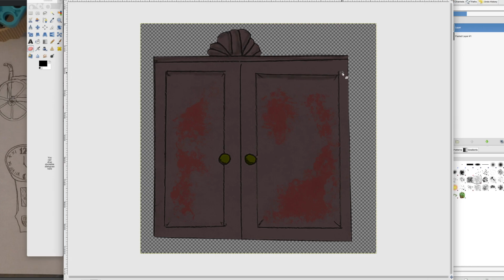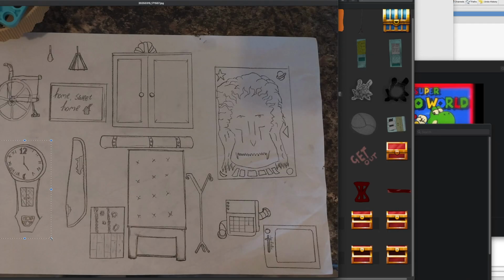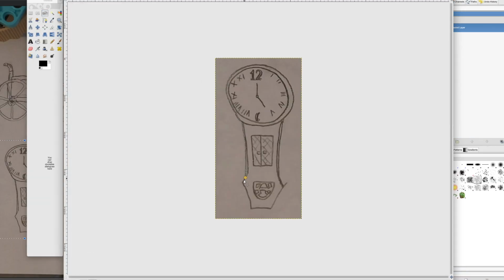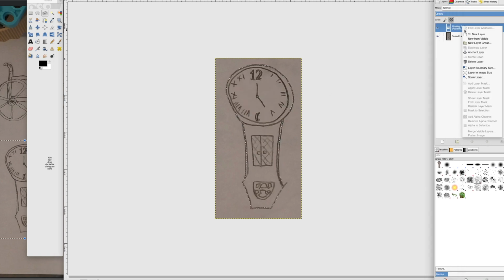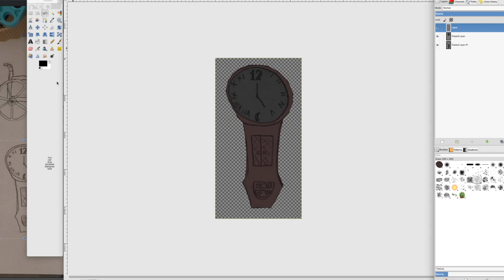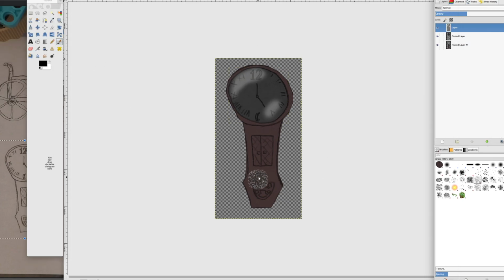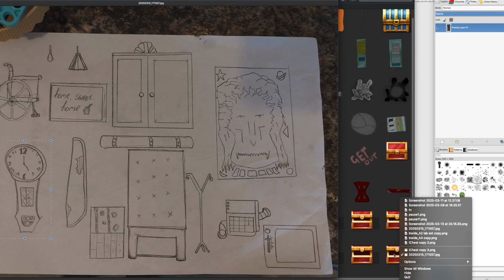Next object, which will be this clock. Clock went all the way around again. Cut out the object. Remove the transparency. I think I ran it twice there because I made a mistake. Colorize it to brown, and then we take the face of the clock and make that a grey-white colour. And again, as I did with the other jobs, I've gone for that sort of shimmer, like a reflection of light on the parts that might be made out of glass.